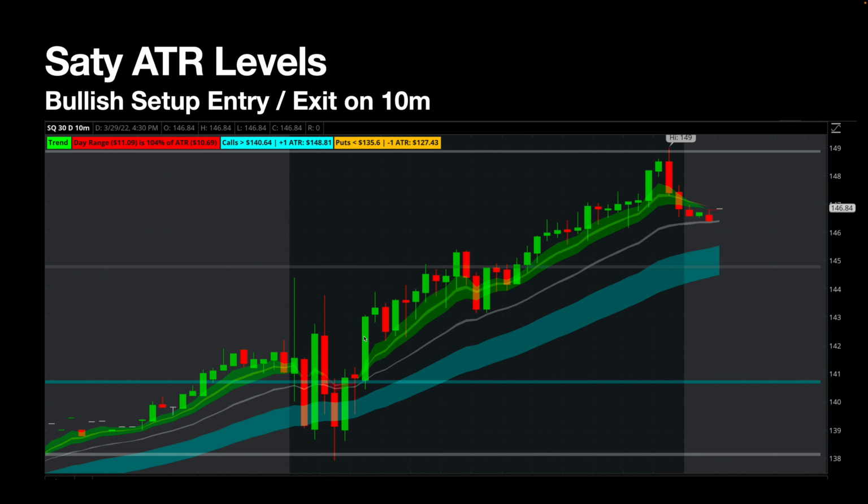Eventually, we get this nice big green candle and it breaks above the 512. This is where things start to get interesting. It breaks above the 512, then we get a little bit of continuation above. We get another green candle print, which is nice. So that's some extra confidence for us.